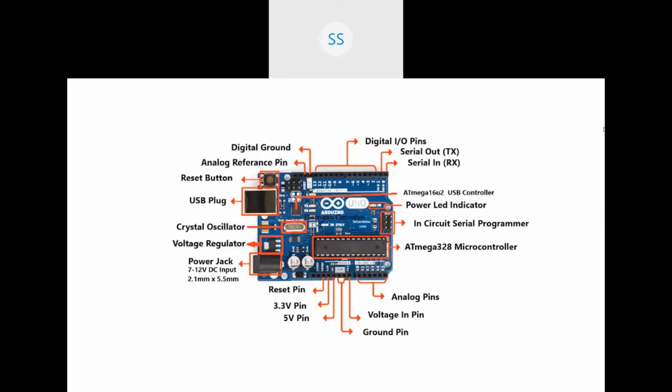The Arduino standard operating voltage is 7 volt to 12 volt. If you give less than 7 volt, it will become unstable, and if you give more than 12 volt, it may burn out due to overheating. So you can keep any voltage level in between 7 volt to 12 volt.